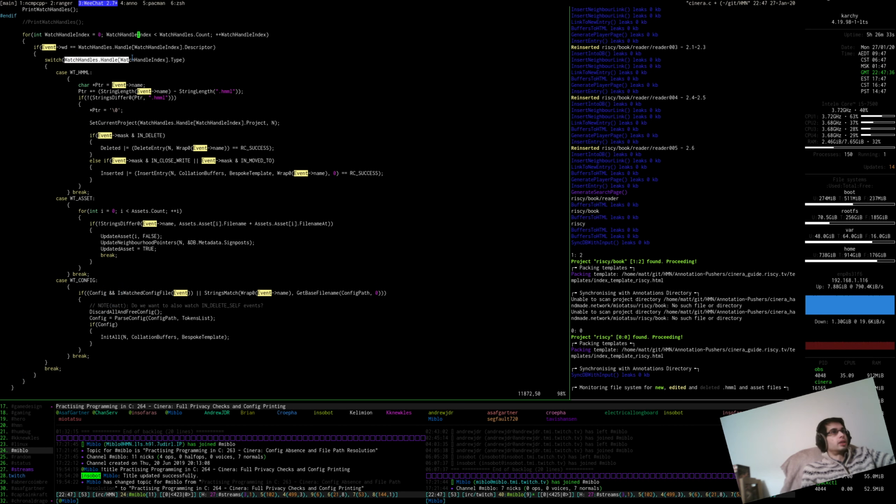So yeah, watch handles type. Yeah, sorry, we just need to test on this. If the watch handle that we're talking about, if the type is a WT config, that's what we need to say.